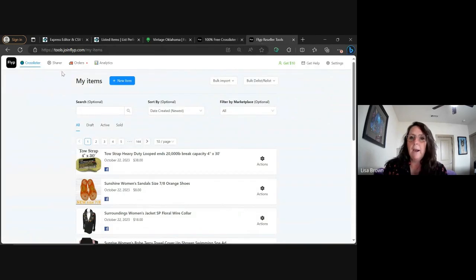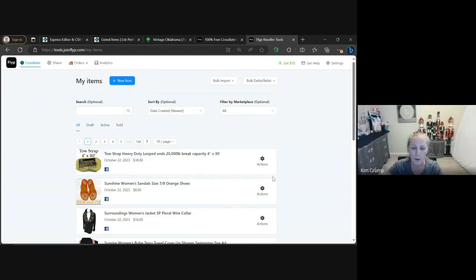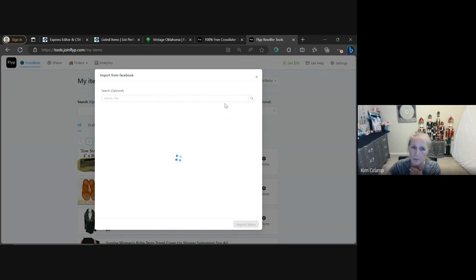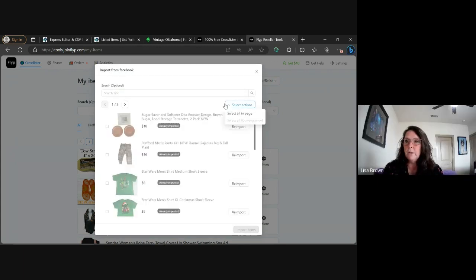Okay, now that you have gone in and filled out all the information, you should have your Crosslister app open. Now what do we do? How do we make it work? What's the first step? Okay, so your screen is going to be blank right here. Ignore all of this. To start, if you want to start with cross listing, you're going to go to bulk import. So if you already have listings in, let's say, Facebook, this is what you're going to do. It's actually going to hook up to your Facebook and your Mercari and your Poshmark, and it's going to pull everything in so that it can see it.